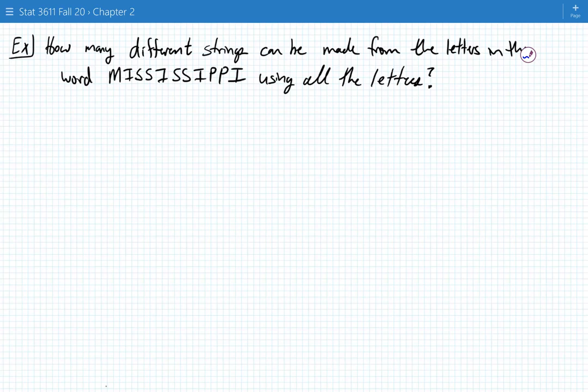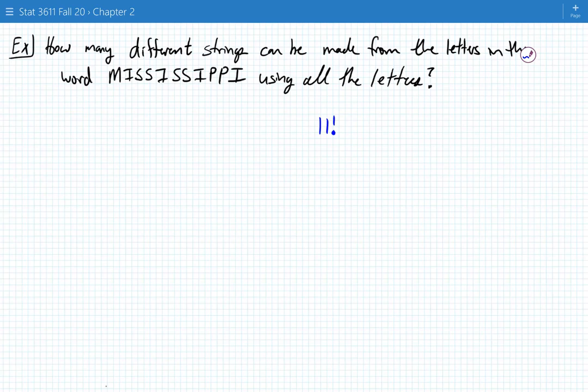So let's take an easier problem. If you could tell the difference between all these letters, let's say they weren't repeated, because where this gets complicated is you have multiple S's, multiple I's, and that kind of stuff. But for example, if it was just the first 11 letters in the alphabet, A, B, C, D, E, F, G, H, I, J, K, right? That would just be a straight permutation, just be 11 factorial.